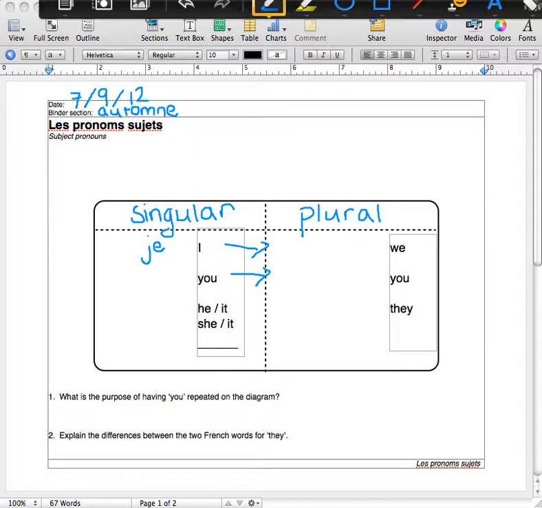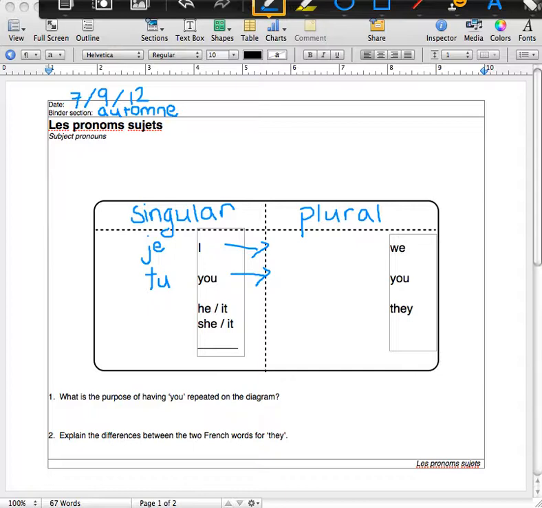Okay, let's go ahead and continue. Your next one is tu. There's that U again. Tu. So we heard it in les pronoms sujets, and now we have tu. Tu meaning you. The closest we get in English to that U sound is in the word cute. So basically you're going to say the word cute and freeze your mouth right after you get past the U, and then try to flip it. Instead of saying cute, you're going to say tu. Okay? That takes a little bit of practice.